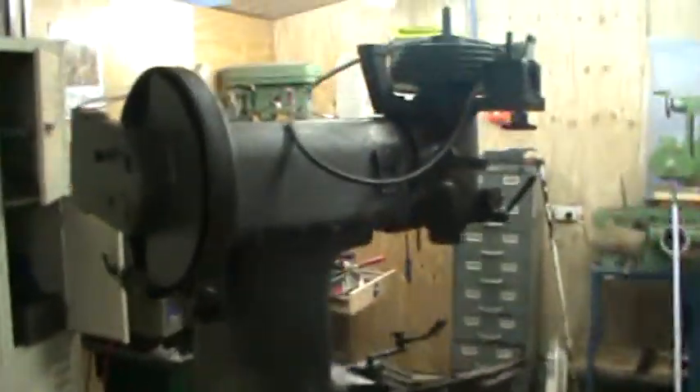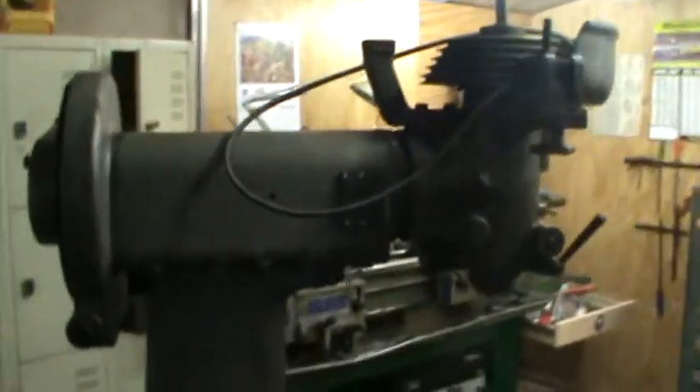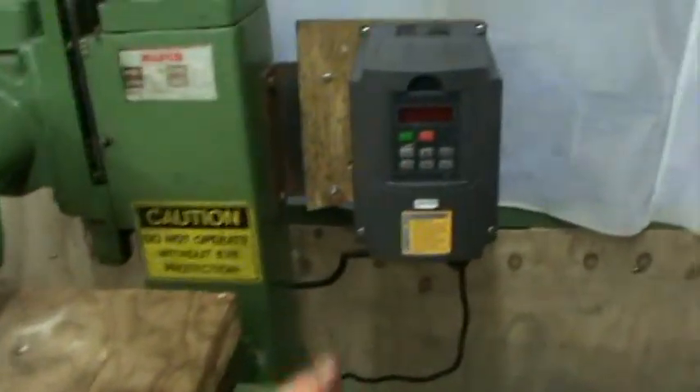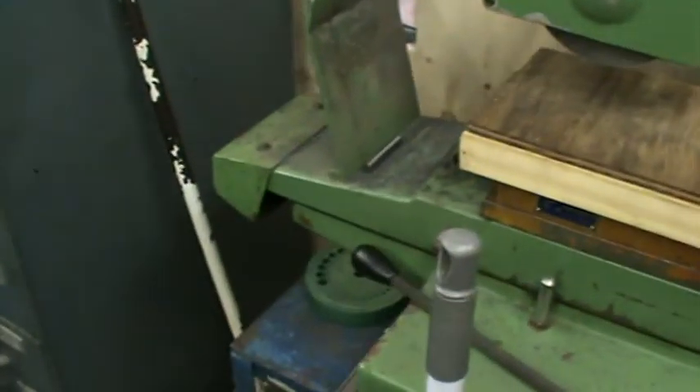The motor is at the shop at the moment — a rewinding shop. I'm getting it rewound and it actually cost me more than the mill: $350 for the rewind and $300 for the mill. But it was worth it — we'll get the machine going. We've got a VFD on the grinder over there, and we've got a VFD coming for the mill, so that'll be interesting.